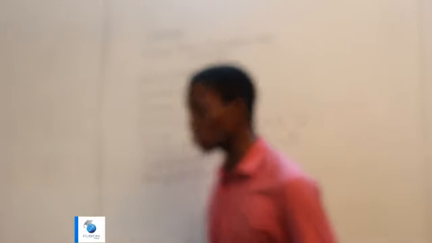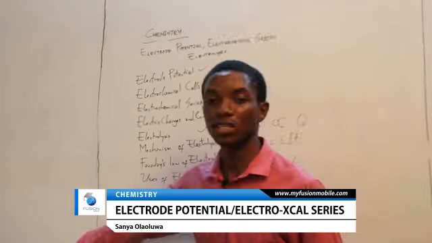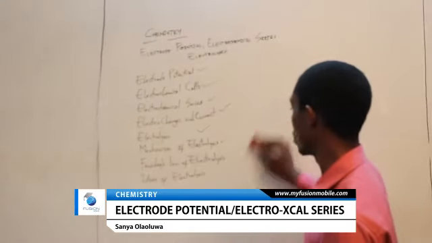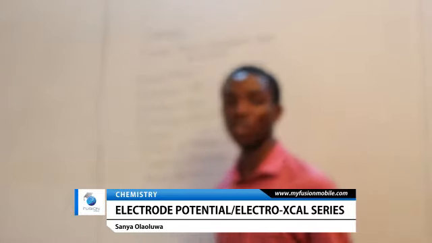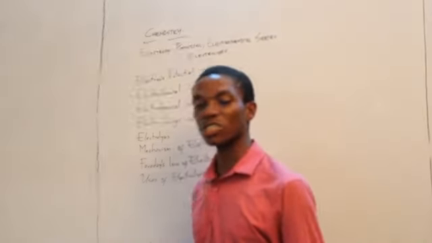So what are the uses of electrolysis? Electrolysis finds a couple of uses in our day-to-day life. It is used for production of electricity. It is used in the extraction of certain metals, especially in the laboratory. Extraction of certain metals from their salts, we go through the electrolytic process. That's the way we can get some metals in their pure state.